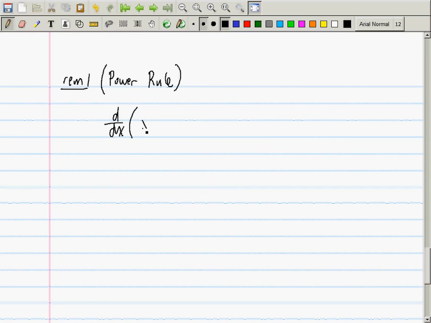For derivatives, the derivative of x to the n, we demonstrated this weeks ago, is nx to the n minus 1. So this is a perfectly legitimate thing. Now I'm going to write something that is equally true, but not actually very helpful. The antiderivative of nx to the n minus 1 dx is therefore what? X to the n plus c. This is a perfectly legitimate statement. It's just not very useful.